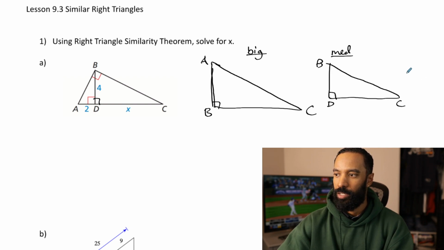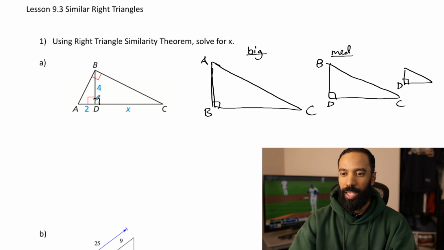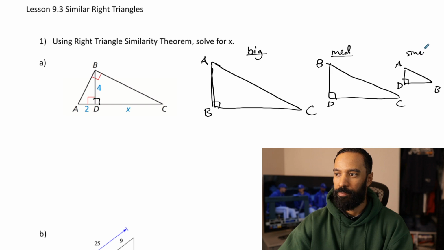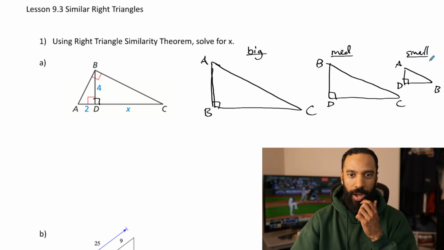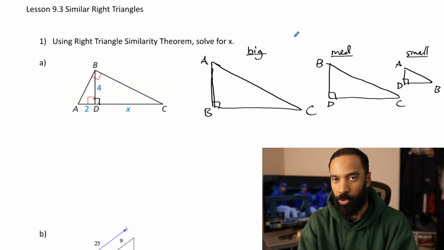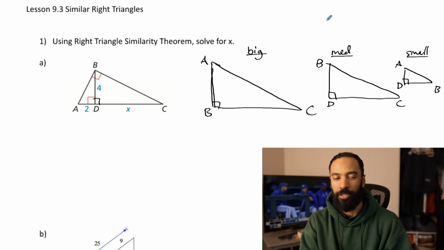Let's do that again. We have the small triangle over here. The right angle is once again D, and then we have A up to the short side, and to the long side we got B, representing the hypotenuse. That is a small. Now, I probably don't plan on doing redraws after this. What you're going to hear me say a lot of, instead of saying redraw, is I'll be mentioning these as big, medium, and small triangles. I'll be talking about long legs, short legs, and hypotenuses of each of them.